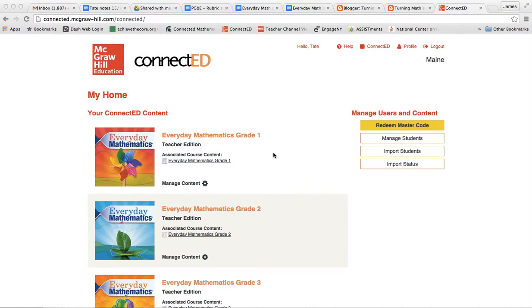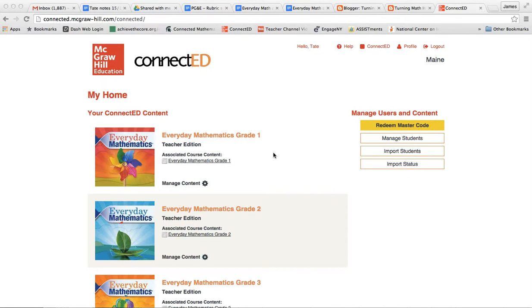Hi, we're going to spend some time now looking at entering data for the end of the unit progress checks or the end of the unit assessment, which is actually a simpler process than entering data for the beginning of the year assessments. In this case, there are also some other tools that are available that are not available on the beginning of the year assessment, so we'll look at those.